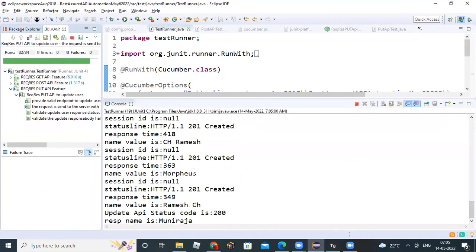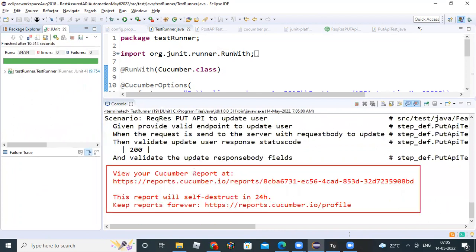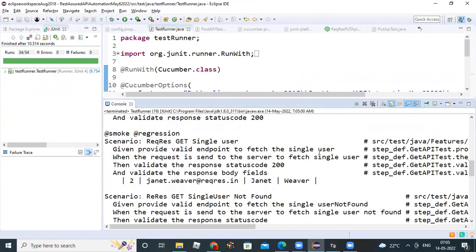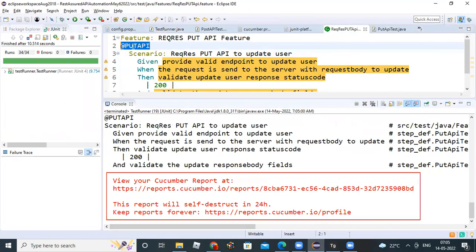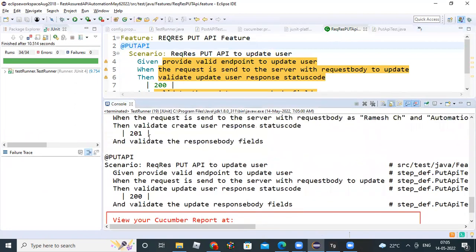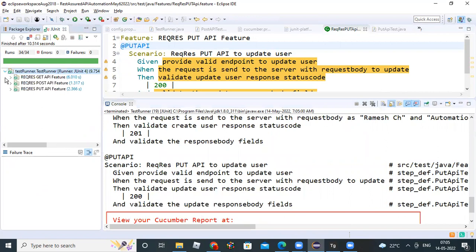It's running all. It should not run all, but it is running all. So only put API it should run, but yes, tags we have to give in lowercase. Even uppercase it should accept, but it is running all of them.